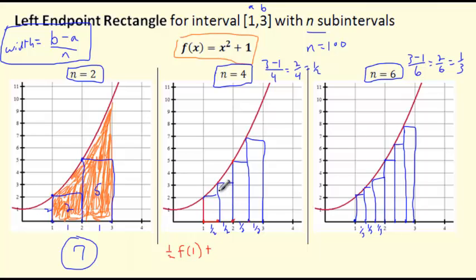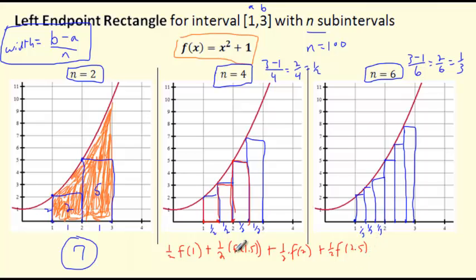But I'm going to add this rectangle to it right here. It's still 1/2. That's its base. Except what is this point right here? It is the f of what? 1.5? So it's 1/2 times that. Plus, what am I going to do? This rectangle right here. And what is the height of this? Well, it's 2 in this case, so it's going to be 1/2 times the f of 2. Plus the last rectangle, where does that hit? That's going to hit 2.5. So it's 1/2 the f of 2.5. Holy cow.